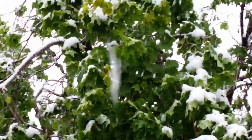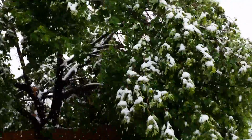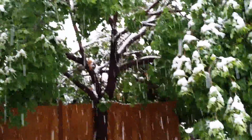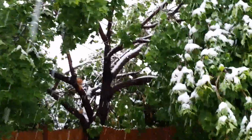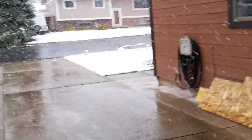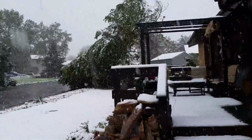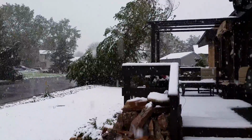And that's where, you can see right there, that tree's already broken. I can see the branch. Yep. I can see where it broke. Oh, those ones back there are gonna break too. All right, let's go over here. Yeah, that one's like touching the street. Gonna be a problem.